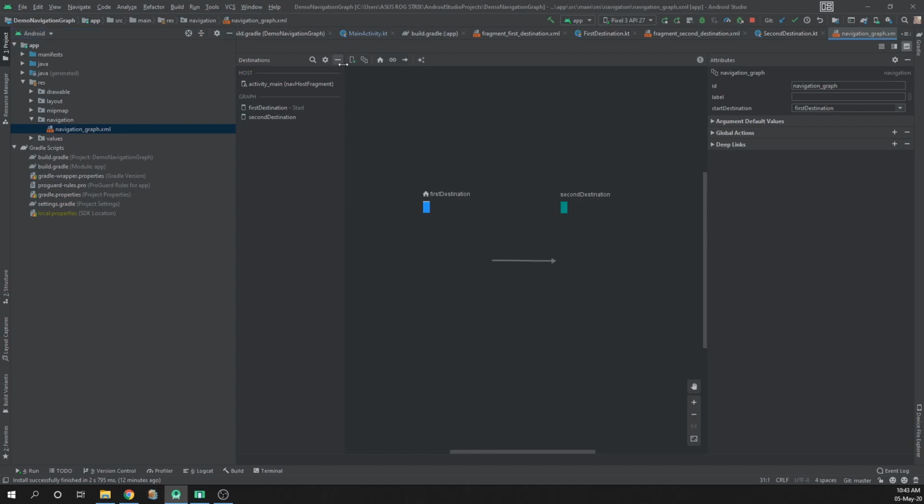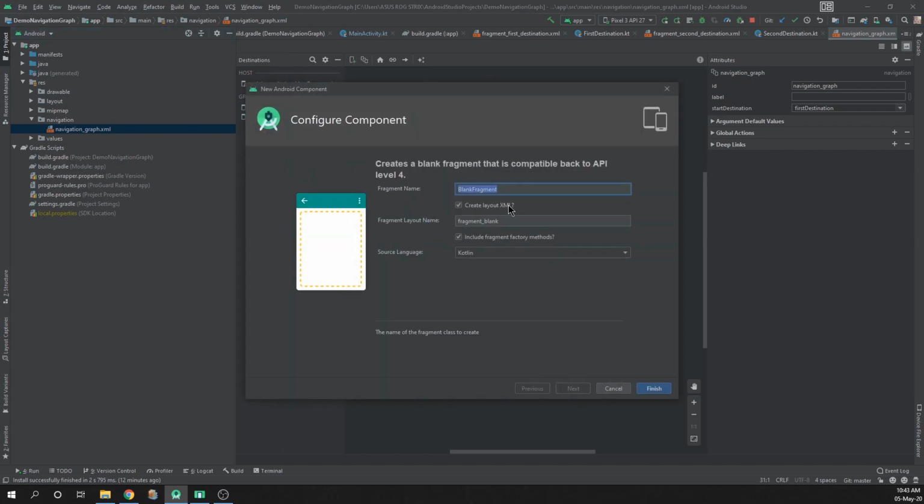Here, we create a new fragment, uncheck this box, factory methods, we don't need that, called about page. It's an about page and click on finish.